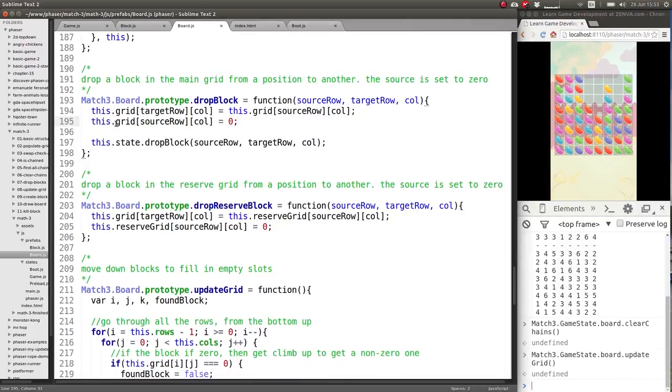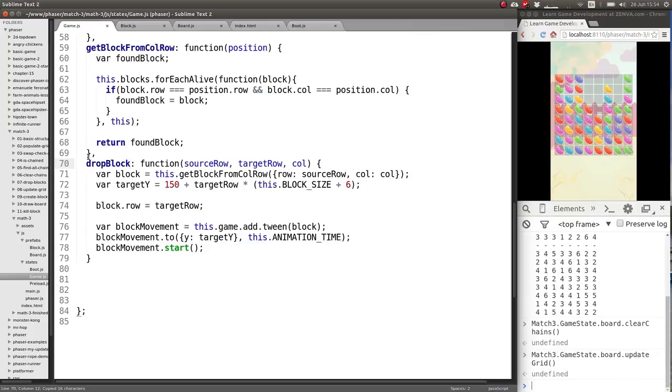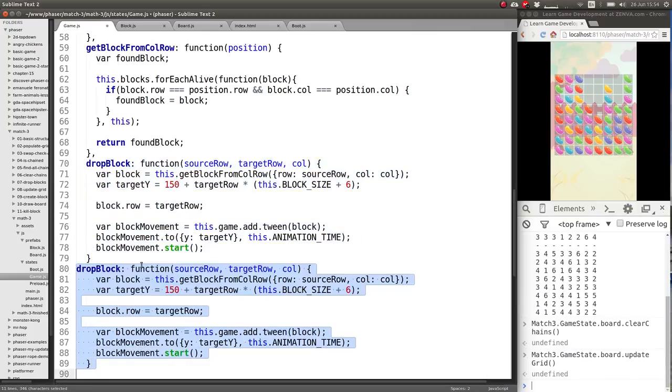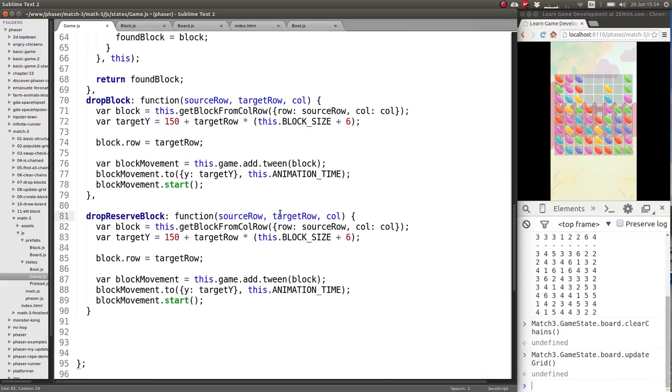Now the same thing for the reserve block, and as you might think, it's going to be implemented similarly. So .reserve block, and now we just need to add that method. In game.js, we are going to duplicate this code and change its name. A few things need to be different in here. Firstly, we are actually going to create a new block, because in the previous case we had blocks there and we just moved them, whereas in this case we are creating a new block.